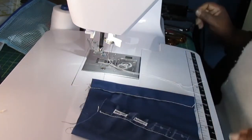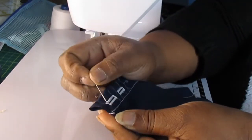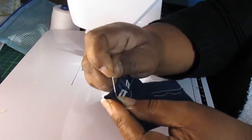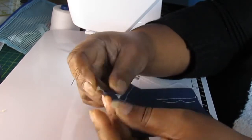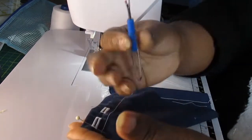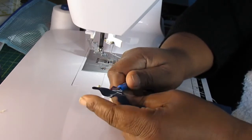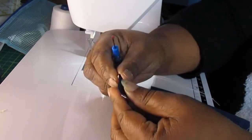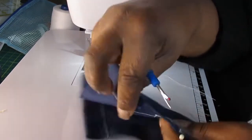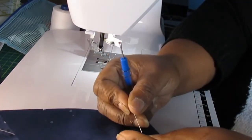So let's open up our buttonhole. Don't forget to put a pin at the top end of this, because the last thing you want is doing all of that and then you lose it. Okay, and that will stop it when you go to use your needle pick. I'm going to lose a little one because it is actually a tiny hole. Okay, and that's it. I could put a pin at the bottom just to make sure that I've captured everything there and turn it around. And the same again here.